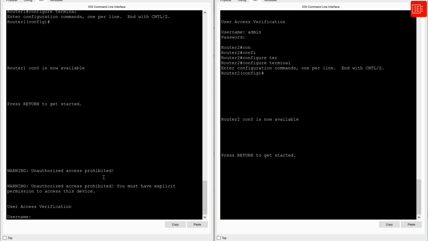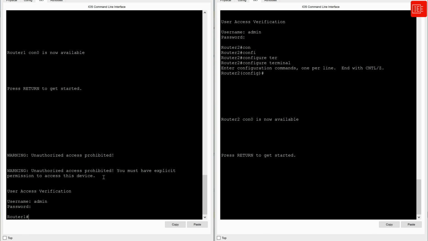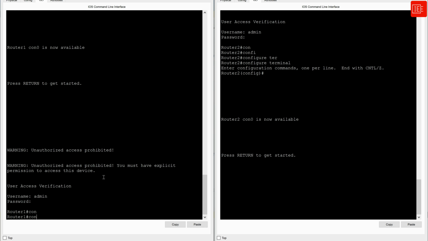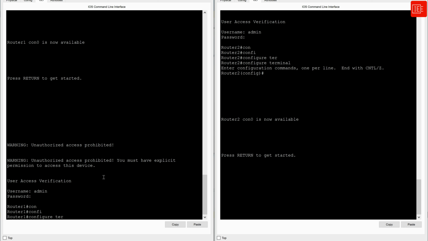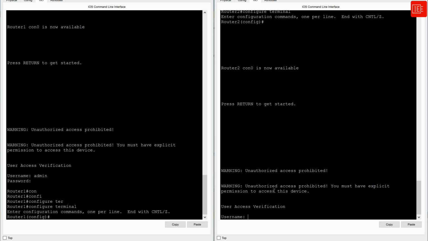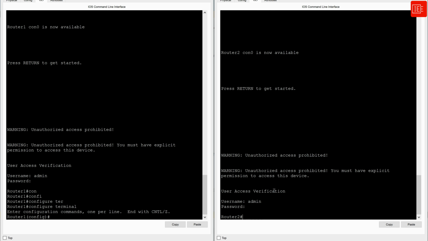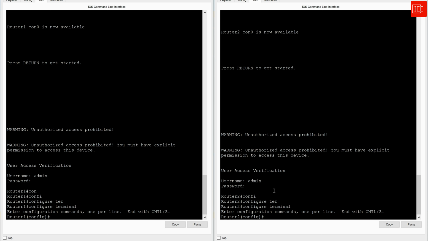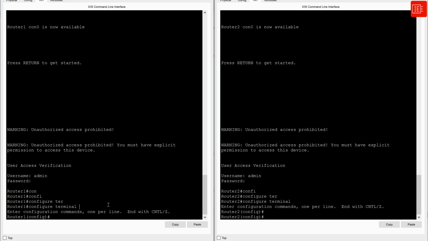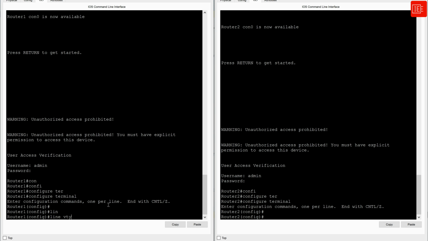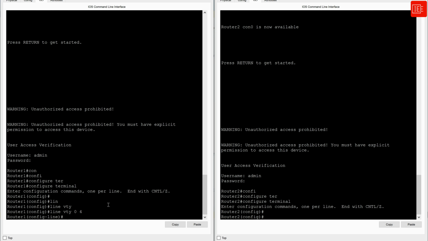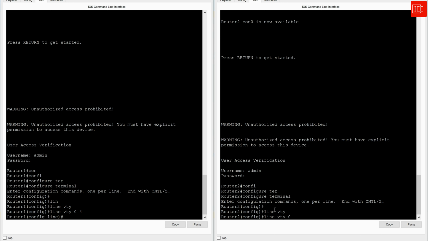So if I go back to my CLI, back to config mode, it keeps actually timing out. And then I would say line VTY 0 all the way to 4. Same thing on the other side so that it doesn't time out.